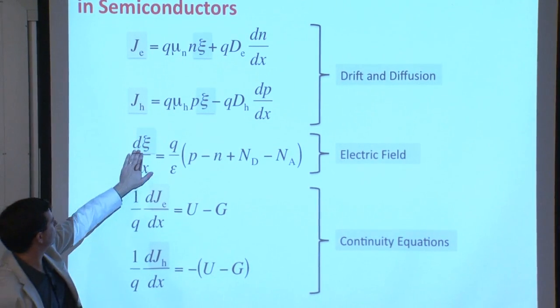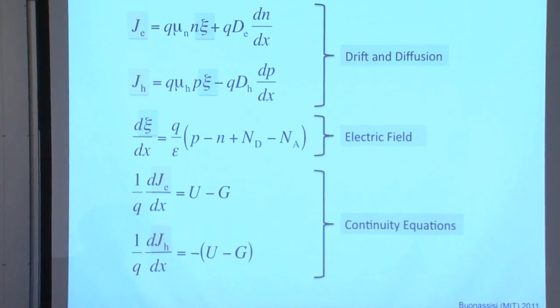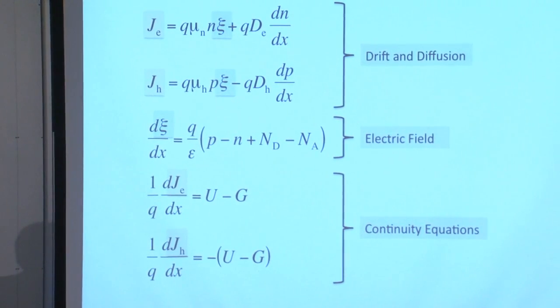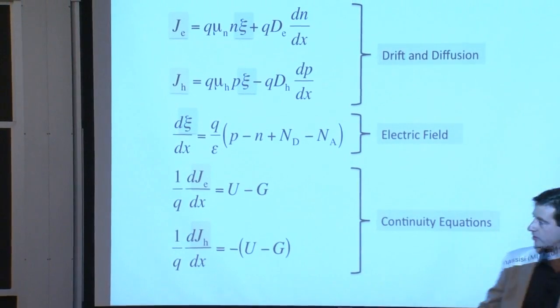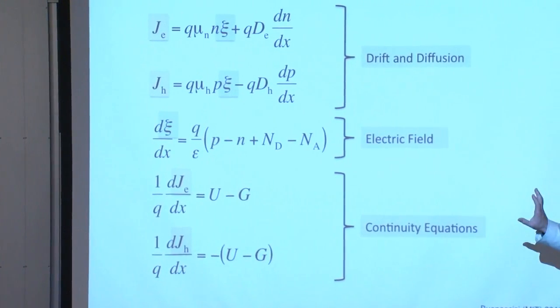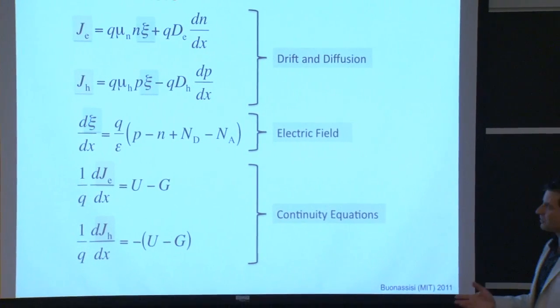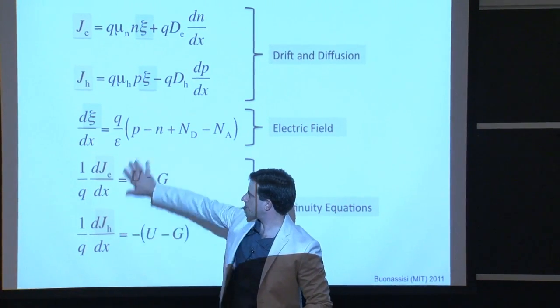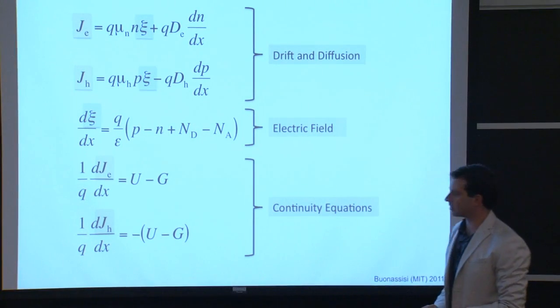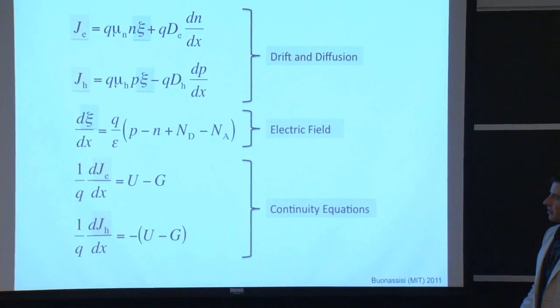There. We have our electric field appearing in those three equations right here. And we have a system of nonlinear equations as a result. It is not possible to solve these analytically in their entirety. We'll have to make a series of assumptions to really get to the full solution. But it's possible to solve them numerically using computer simulations.